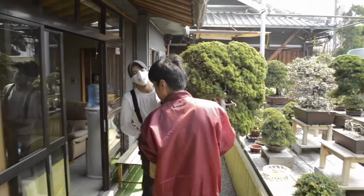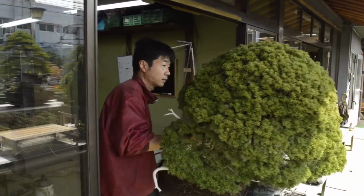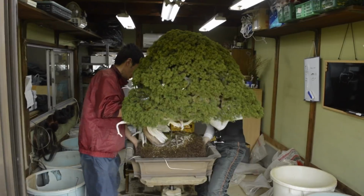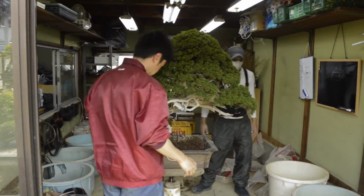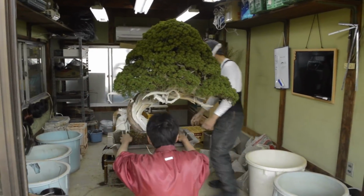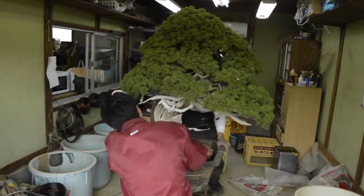Our recommendation for Juniperus rigida is to wait until the new buds begin to open and elongate in late March or early April before repotting, and avoid cutting more than about 20% of the root mass in one session, using a leather punch to aerate the solid soil mass directly under the trunk for oxygen and water penetration.